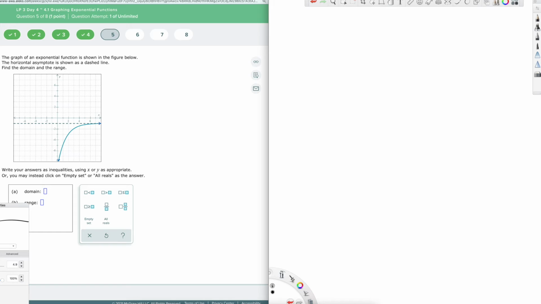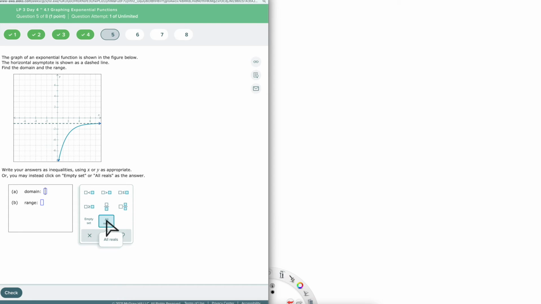So usually, it's pretty much true of all of these that the domain is not going to be limited. I haven't found one yet where it is limited, because that would be pretty difficult for it not to go left and right forever. I can't really picture one that wouldn't be going left and right forever. I don't think that's possible. So the domain is always real numbers, because even though it's going to go kind of slowly this direction, it's still going to the left, and it's going to go to the right forever. So there's no limit there.